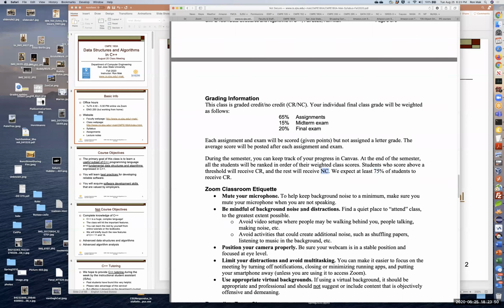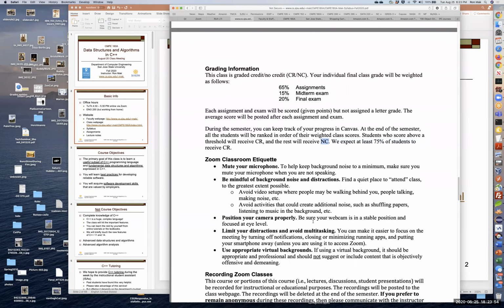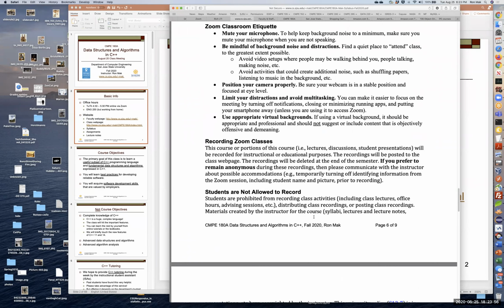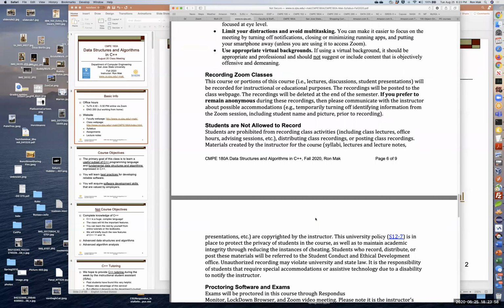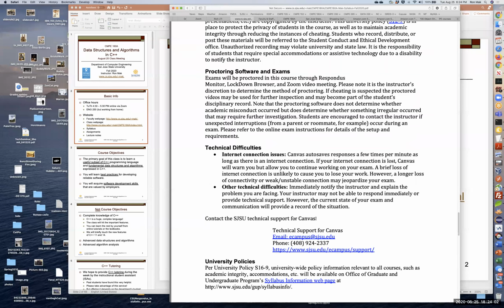Okay, some Zoom classroom etiquette. This is all boilerplate stuff that we were told to insert into our syllabi. Now, if you need equipment to work from home, a laptop or something, you can borrow them from the university. It does have an extensive loaning program.